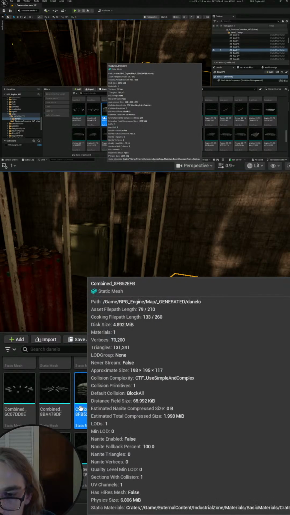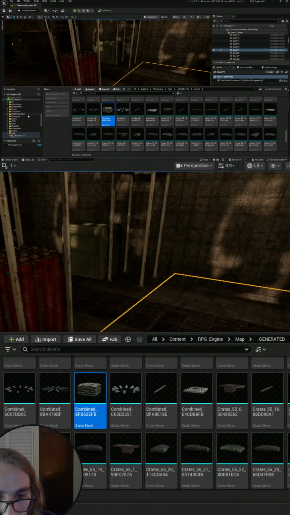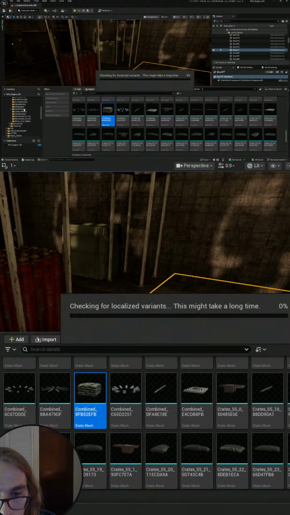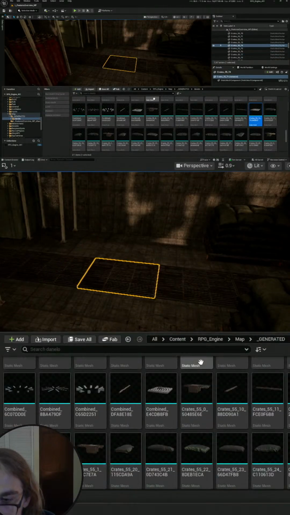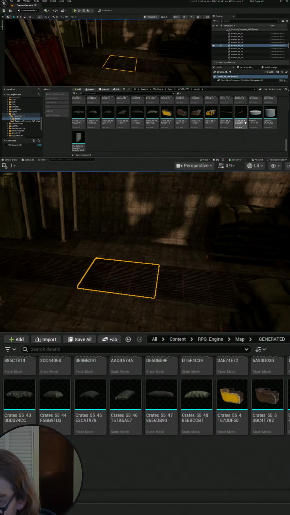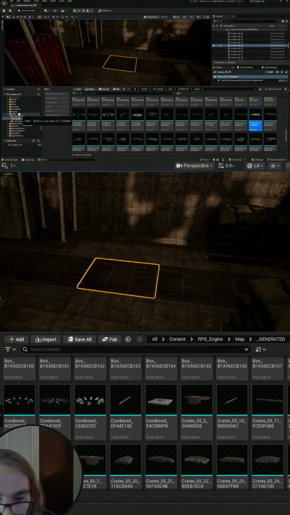Also, I would like to push this one into that folder, and also this one. Those are very nice assets that broke apart, but I can use them differently.